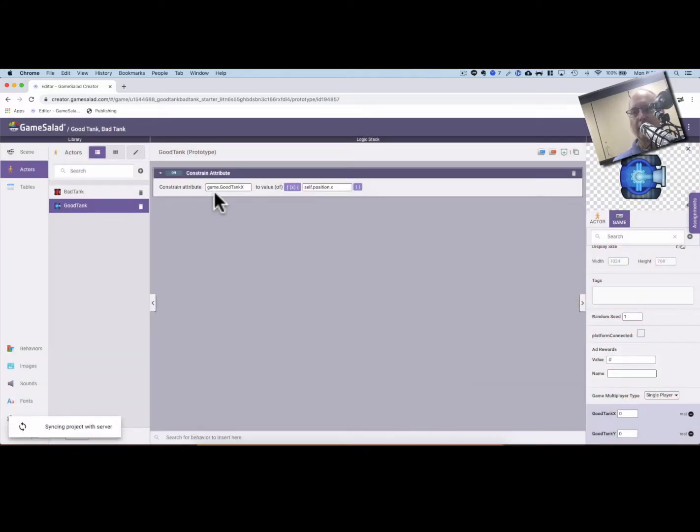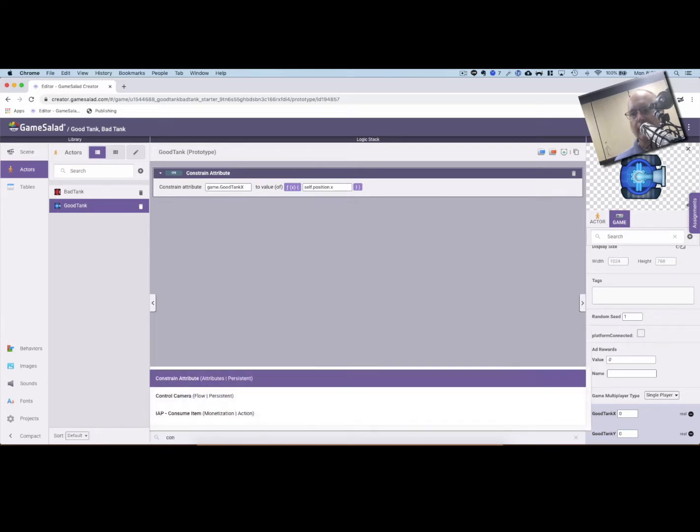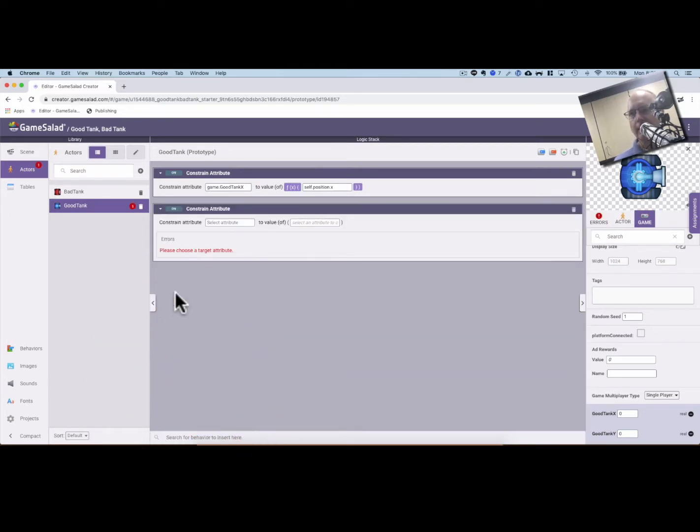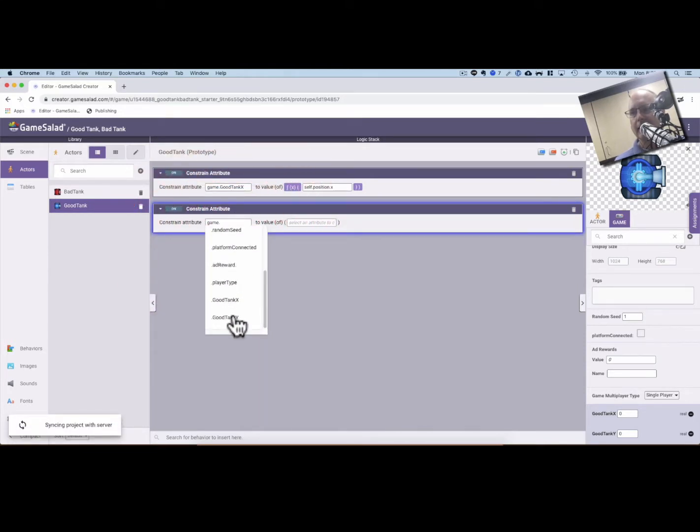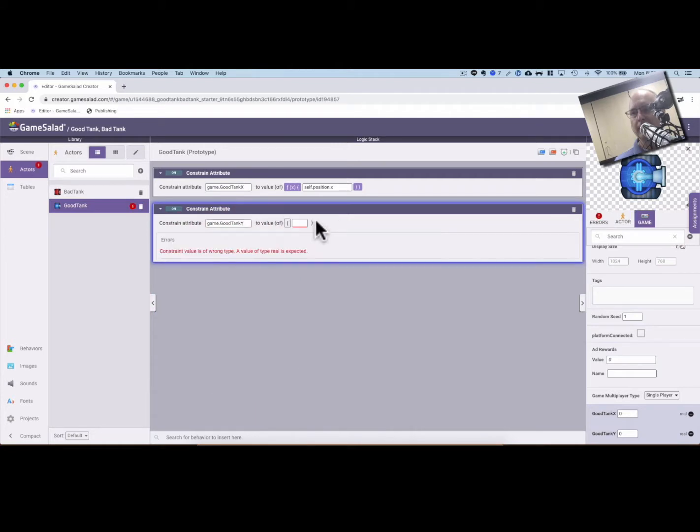And there we go. So now we know this attribute here is equal to the position of the good tank's X, meaning back and forth across like that. So now we want to do it for the Y. So I'm going to add another one of these. So I'm going to go down here and hit constrain attribute. There it is. And I'm going to select the attribute, which in this case will be game.goodTankY, because we already did X up there.